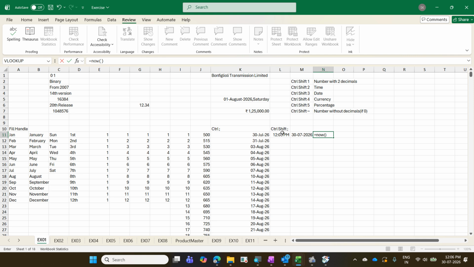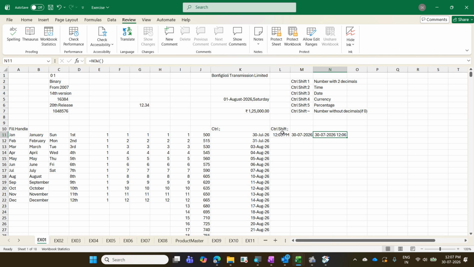Date and time. But here in my system, the date is displayed like this, with 12:06, as it's now 12 o'clock. Suppose I am opening the same file at 1 o'clock. How will it be displayed? 1 o'clock means 13, 2 o'clock is 14. I don't want it. 1 o'clock means 1 p.m., 2 o'clock means 2 p.m.